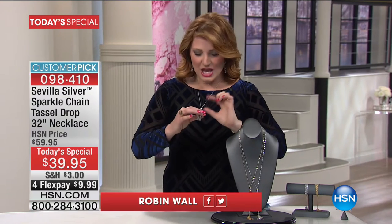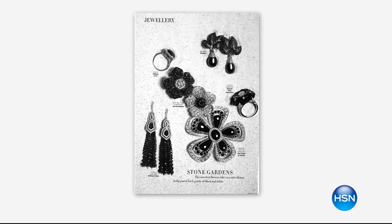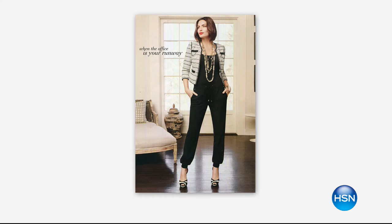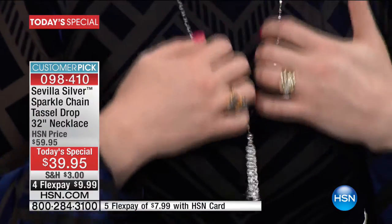This tassel, when you put it on, is a game changer. Not only is it versatile, it is unique in the way it has been designed. When we open up any top fashion magazine, jewelry magazines, when we see what top designers are doing around the world — the Vicenza show, our buyers heading out to Italy to see what is really relevant — you're seeing it in those magazines, in the Vicenza International Jewelry Show. Our buyers came back and brought this incredible necklace back. It is a customer pick on hsn.com — everybody loves it. What's so unique is not only is it a tassel — there's a little bead, and if you want to take the bead all the way to the bottom, you get a long, beautiful tassel — it's almost like twinkling stars at night.